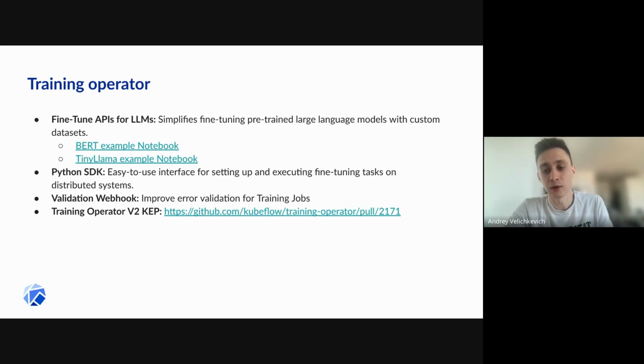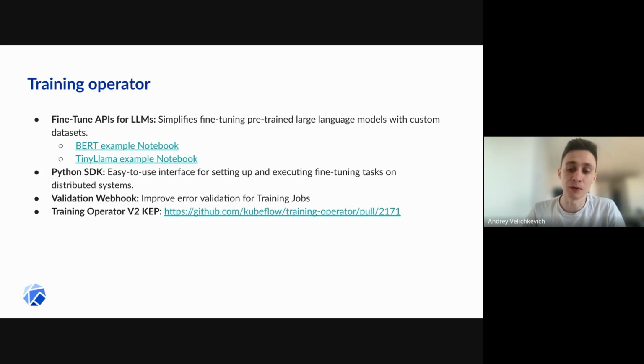So in Kubeflow 1.9, we released the training operator 1.8. This is a very significant release for us because we introduced the fine-tuning APIs for LLMs, which significantly simplify the ability to fine-tune all of your large language models from HuggingFace or any other registry using a simple Python API. So right now, you just need to provide some configurations to optimize the model, and I will speak about it on the next slide. But eventually, we have an example for BERT and TinyLlama, and we're looking forward to expanding this to other examples. We're looking forward to showing you how you can easily fine-tune all these open source models, because we already have an infrastructure that allows you to do large-scale fine-tuning.